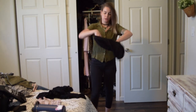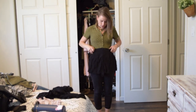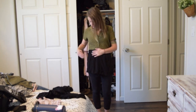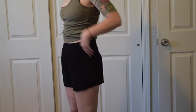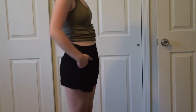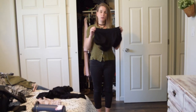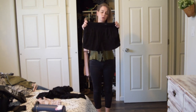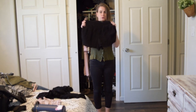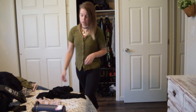Speaking of high-waisted shorts, I almost forgot these. They're some high-waisted flowy black Forever 21 shorts — they zip in the back, sit right above my belly button, and they have pockets. Like I said in my Come Thrifting With Me video, I feel like I'm getting a little too old for hot pants and short shorts, so I'm trying to find things that are more modest, more loose, more comfortable. At $5.99, these were a really good deal. They're in pretty perfect condition other than needing an iron, and I can't wait to wear them — I think they're going to be a great staple for summer.